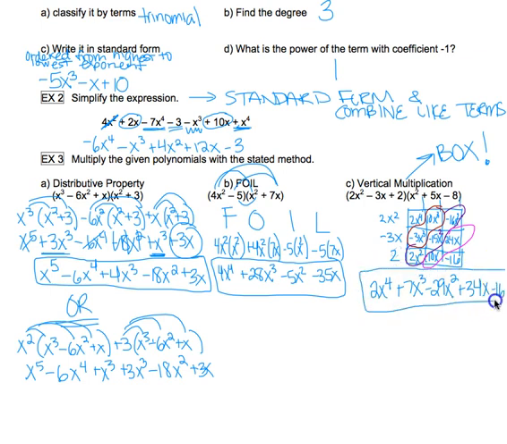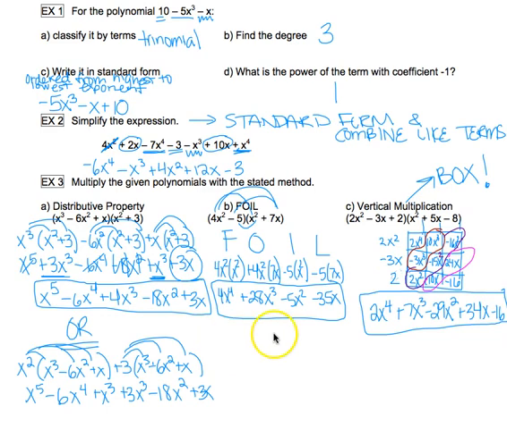So if you like the vertical method that the curriculum showed you, that's totally fine. But I wanted to show you an alternative here that I do think is a little bit easier. So make sure you practice, especially with the multiplication, and don't forget to ask if you need help.